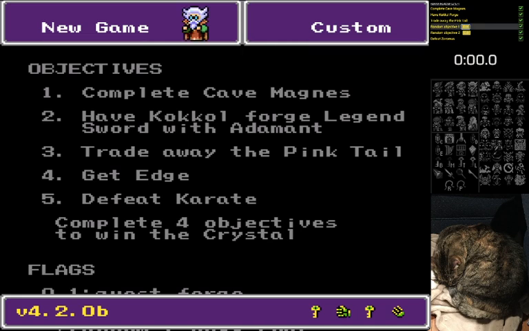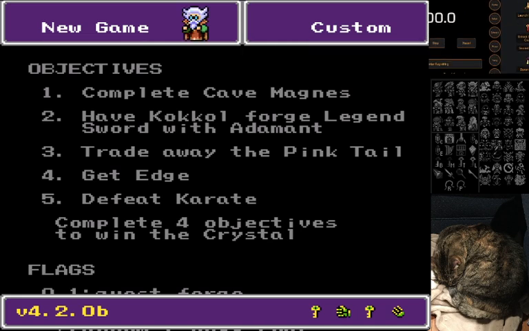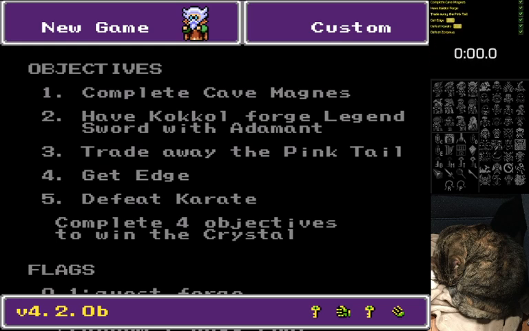Got our starting characters. We got Edge. We gotta find Edge somewhere, and we gotta defeat Karate. We got a Tela start. Tela's the best start. Not really, but Tela's an interesting start, for sure.